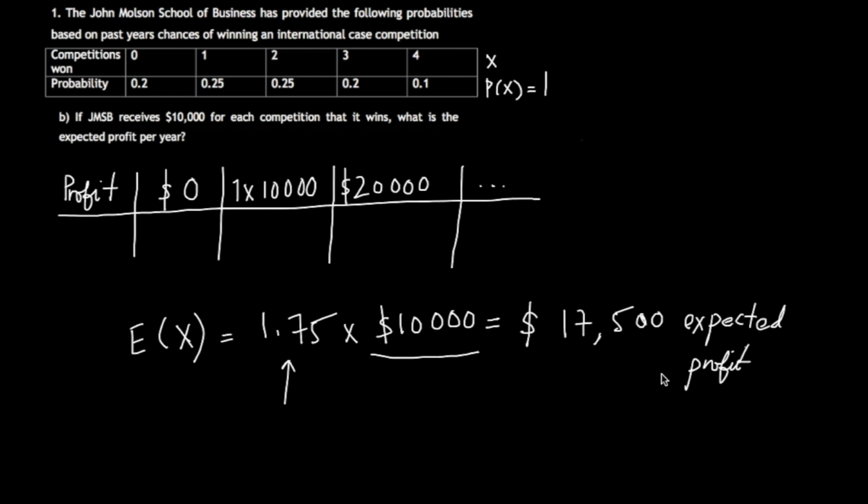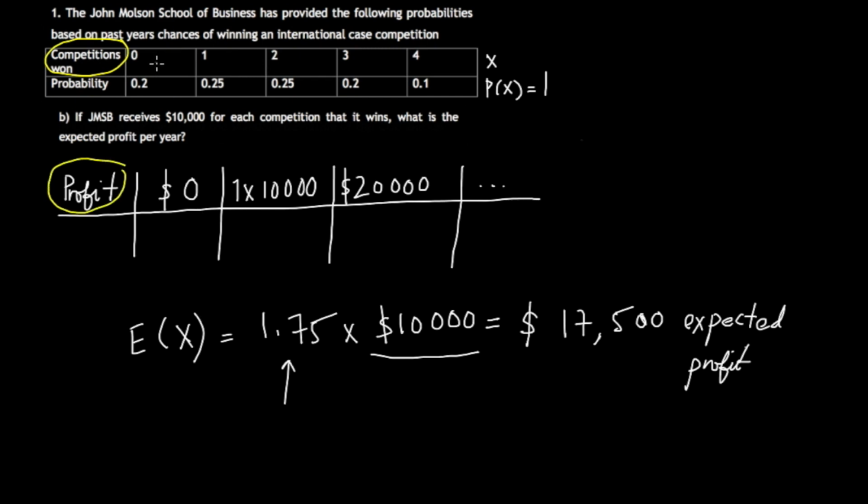For those that don't quite see that, that's okay. We can take the long route, which is simply, instead of computing for the amount of competitions won, if we know that we make $10,000 per competition that we win, what do? It's quite simple. We'll sub out the competitions won up here. So this first row of competitions won, we'll substitute it for the profit.